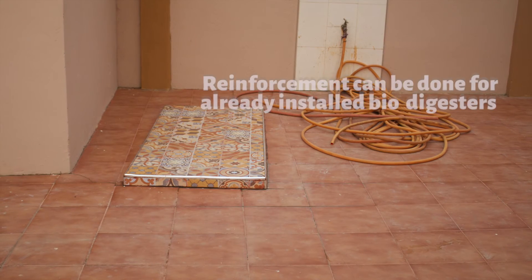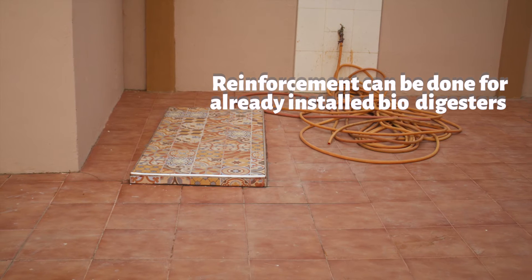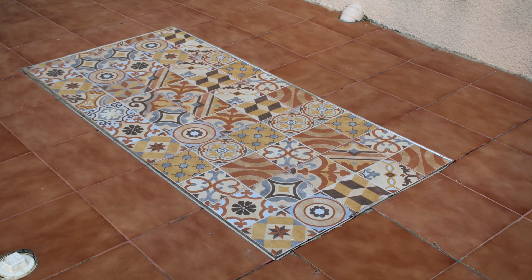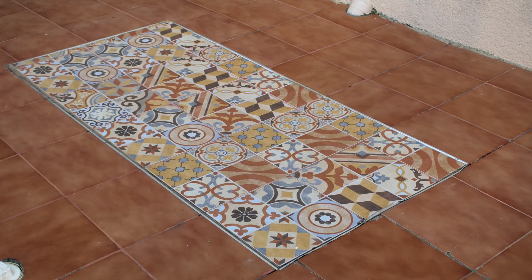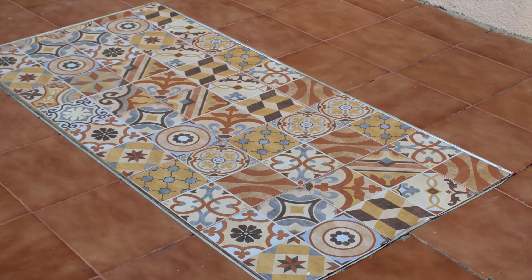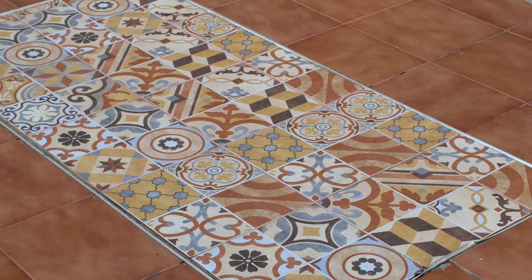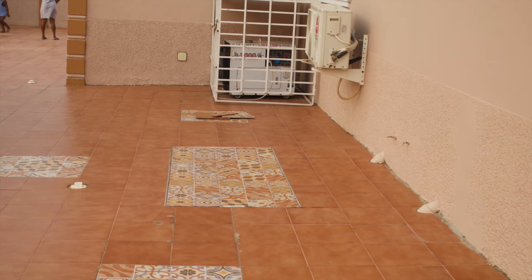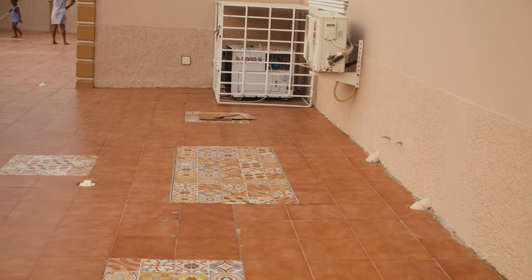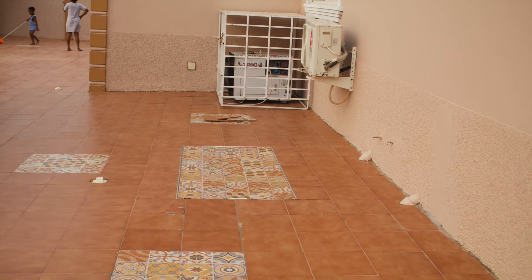We also say that when the digester is done, it's best you secure your land, the area, and the digester itself. If precast slabs are used, you can reinforce it. Some people have reinforced their biodigesters with tiles, pavement blocks, and other things around it, just to make it firm and protect it from weather and wear and tear. The responsibility also lies on you as the investor or homeowner. If an installer does a digester and the top slab is not well covered, you can also add extra concrete on it — it doesn't spoil anything.